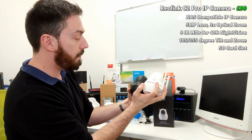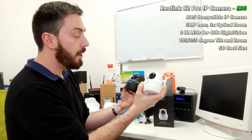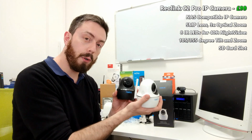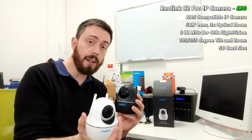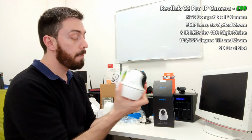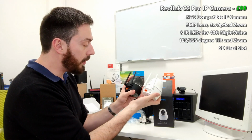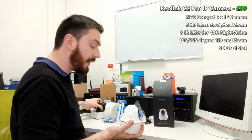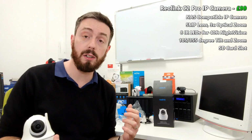But in terms of design, they're very, very similar indeed. But it's just this new whiter one. It feels a little lighter as well. I don't know if they've improved the technology inside. Do check out the actual spec. We'll be doing a comparison of these two cameras in a surveillance environment. If we look at the rear of these devices, the design is very, very similar indeed. But it's just this new one feels lighter and it has better hardware included inside it.